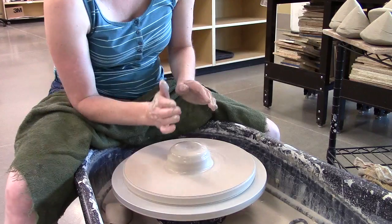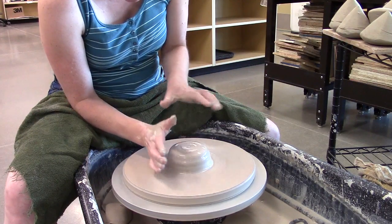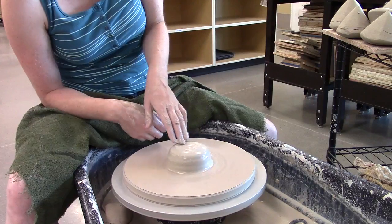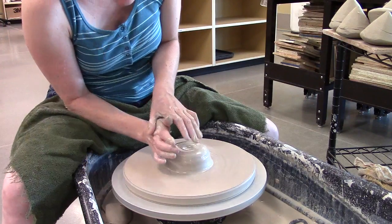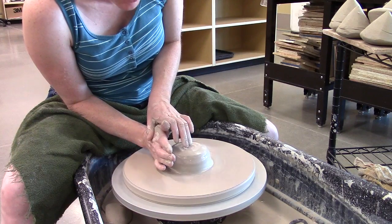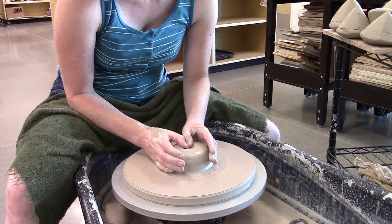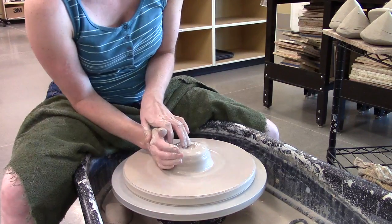Notice my elbow is against my body, my fingers are over the clay like this, and my two hands are together. If I try to drill my hole with this hand loose like that, it moves around again. Even if it's stuck against my body, it can move quite a bit in the wrist area. If this hand is sitting here as a brace, this finger can't move as much. So I'm gonna just set these fingertips down. Doesn't matter which fingertips. In fact, some people like to use their thumbs and that's fine, as long as you're stable and you can drill that hole in the middle.